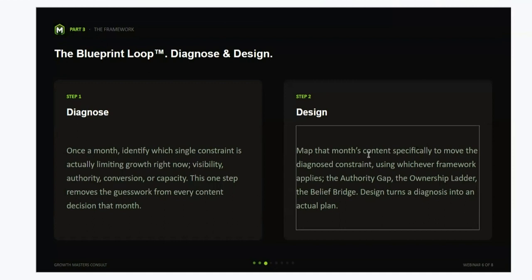These are things that also have to do with authority as well, right? And then we also have some different things over there. So just go through the video series, right? Based on what you point out as your issue, be it visibility, authority, conversion, or capacity, just pick one of those series. Just pick a framework that will help you out of it.